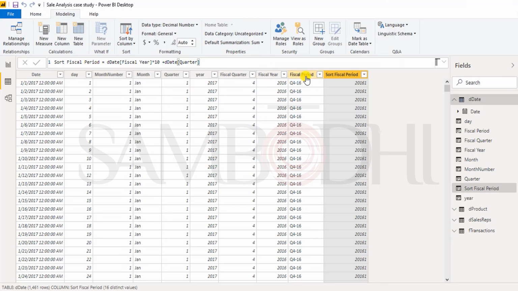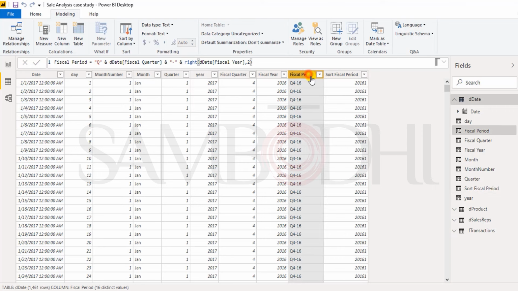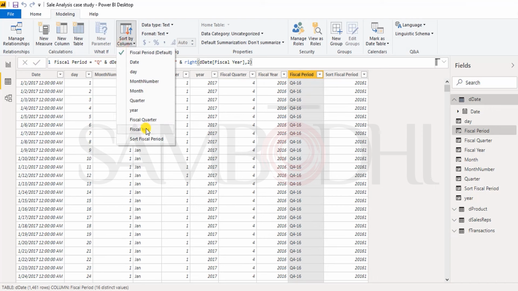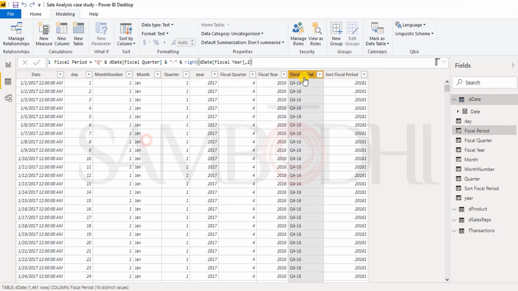Because if we normally apply sorting on fiscal quarter, it will club all the quarters together. But if we use the short fiscal period, it will reflect quarter 4 16, quarter first 17, quarter second 17, this way. That's the reason. So for that we will select fiscal period and apply sort by short fiscal period.